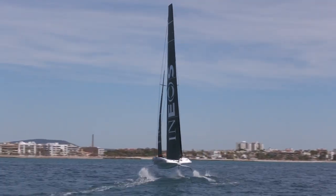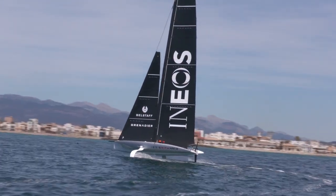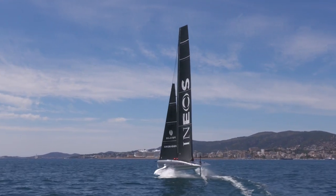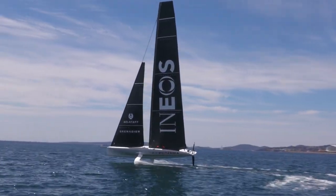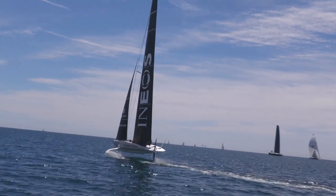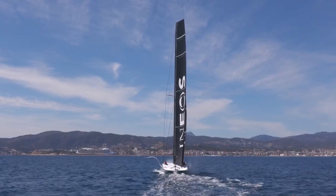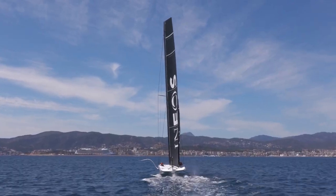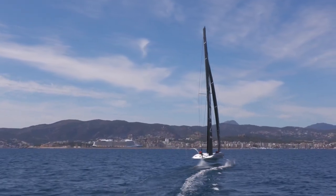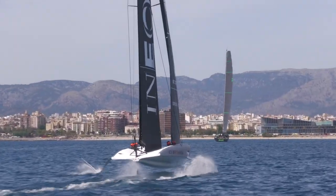Between a windy day and a light day like today, which is the most tricky? They're both tricky for different reasons. When you're on the edge of being able to execute maneuvers in the light breeze, the end result can be quite catastrophic. In the breeze, the boats are certainly very lively — it's quite a lightweight boat — and when it gets into the high teens the boat's very lively. You can have a catastrophic event for different reasons, like losing the rudder, which you see a lot of teams doing — that can be the end result of getting too powered up in the exit of jibes.